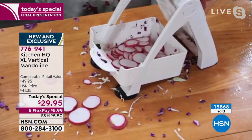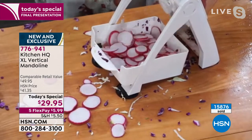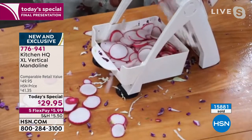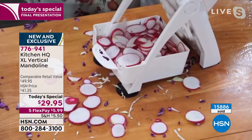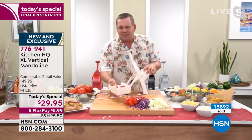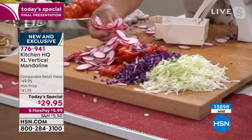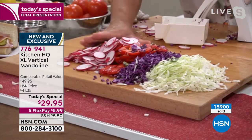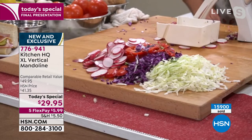I can do several at the same time. And if you have a large enough bowl, the machine fits right into the bottom of a big salad bowl so everything just goes right into the bowl. You don't have to use the little catch tray. That's about 18 radishes I just sliced paper thin and perfect — each one is exactly the same. You can understand why every chef in the world loves a mandolin.